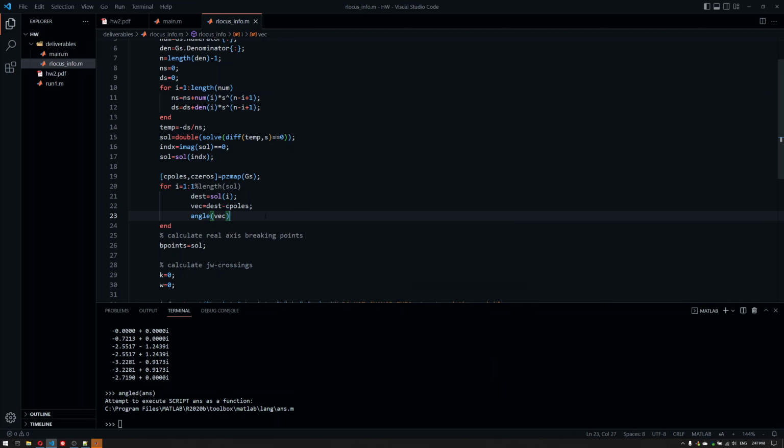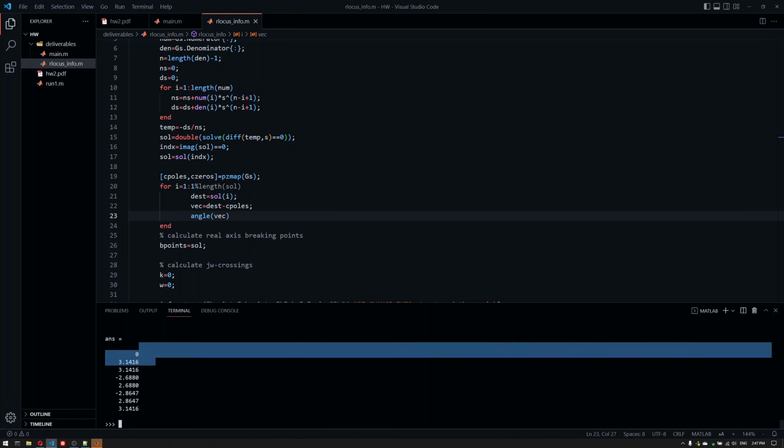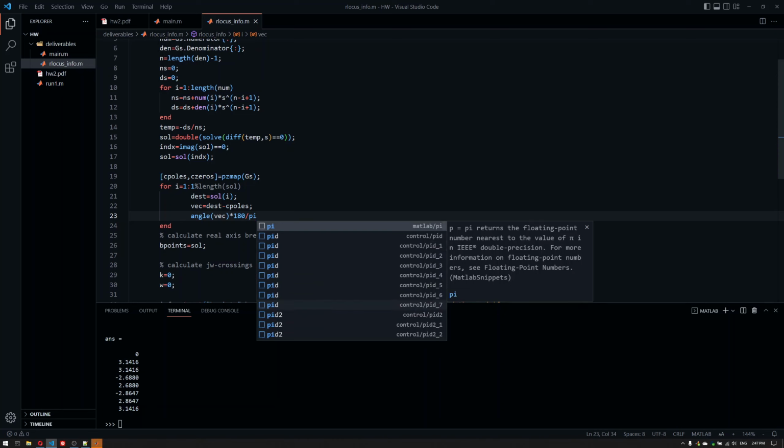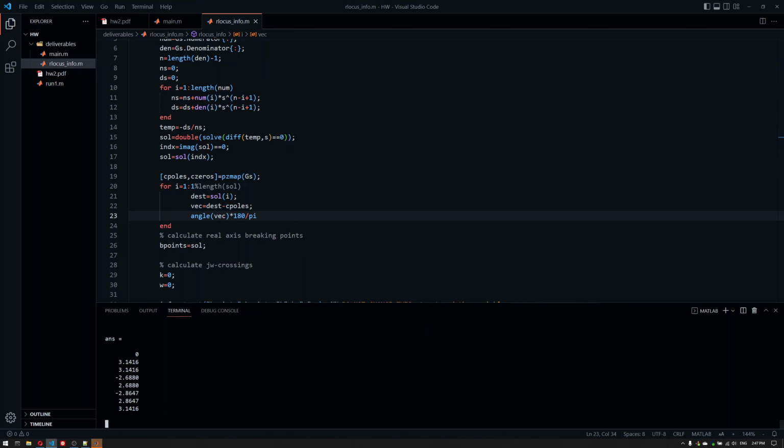Angle of vector. So you can see we have some angles, but we have to calculate times 180 divided by pi in order to convert it into degrees.